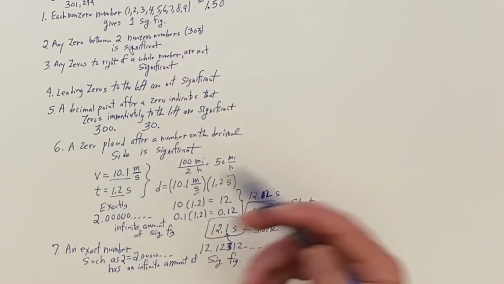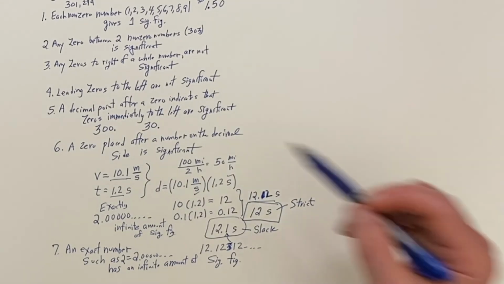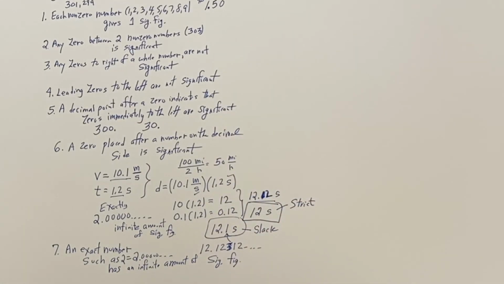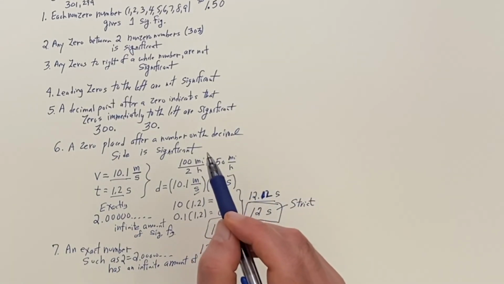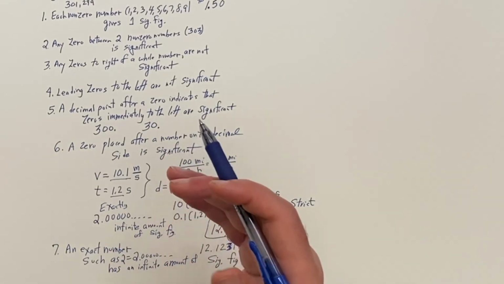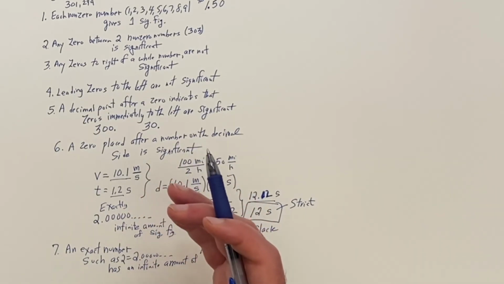So there's 7 rules there, significant figures, and you really don't need to memorize those rules because if you just use the common sense and the idea of the big round off with the 0 at the end or the zeros, you can pretty much figure out what to do in any given situation.